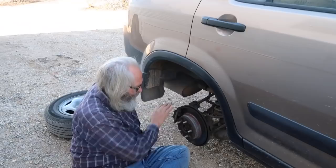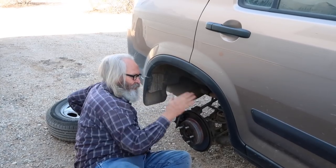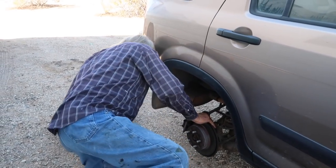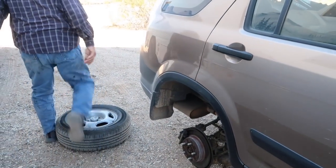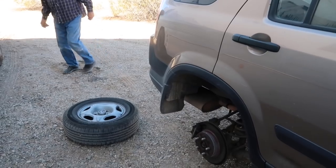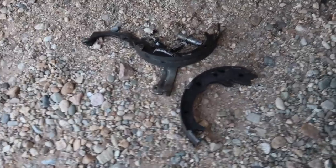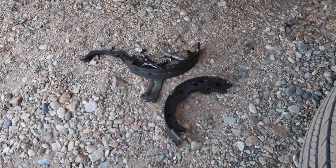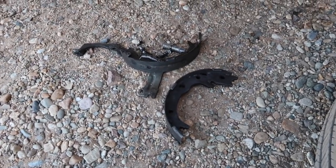Okay, so what does it look like, buddy? This is the only thing I can't pull off, and I don't know if that holds the hub or not, so we'll find out. I'm going to pull this off first. We can't go with that off, but I can put it all back on. Can you tell what was making the noise? Not yet, not till you pull it off. You've got to find my socket set. Here are the pieces that are left of the parking brake. They were all just loose, all kinds of stuff going on in there. So yay, my husband's awesome, he got them out.